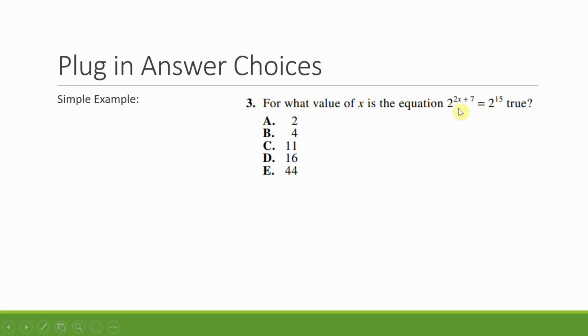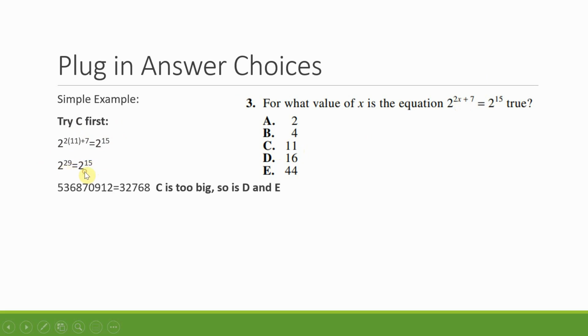So if I wanted, I could do the math and solve for x correctly, or I can realize, well, x is one of these 5 things. So I can start in the middle, like I said, and just plug 11 in for x right there. If I put 11 in at x, I get this. Do that math, and you'll get 2 to the 29, and that's 2 to the 15 on the right-hand side. I just keep rewriting. It's right there. You can see right off the bat, those two things are not going to be the same.